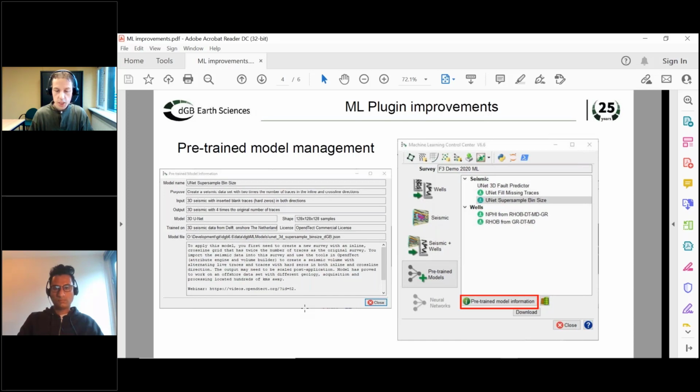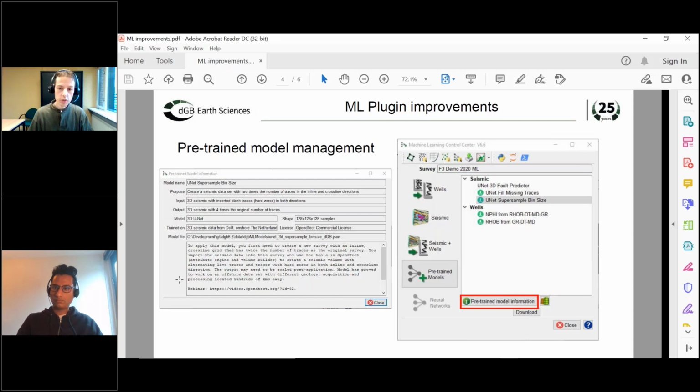So basically, what we want to be able to do here is for the interpreter who has trained a model to actually write a summary of how this model was trained, on which data it was based, and for which purpose it can be applied in order to run predictions on other projects.